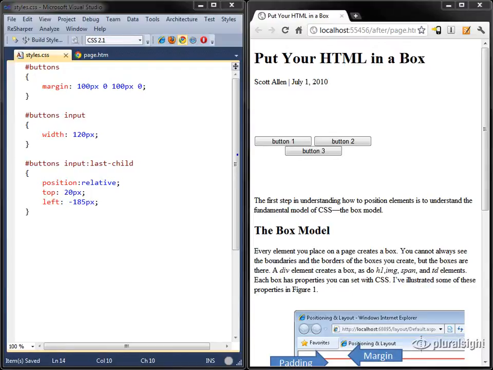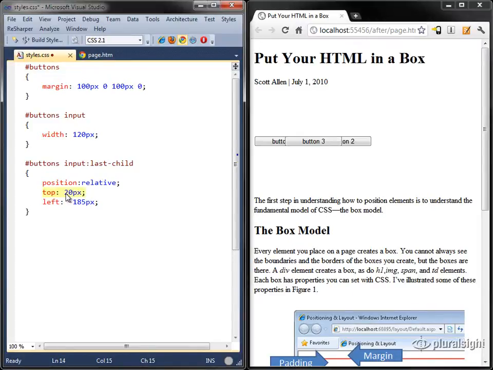In many cases, if all you want to do is move something to the left just a few pixels, you could do that with a margin, you could do that with a padding. The difference with relative positioning is that you can actually have something like button 3 sitting directly on top of button 2 and completely ignoring padding and margin and things like that. So if we remove top and refresh, now button 3 is literally overlapping button 1 and button 2.